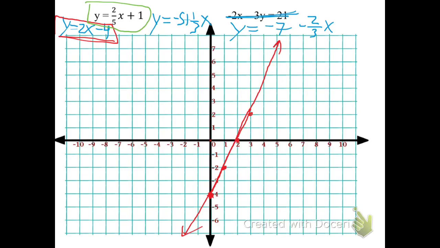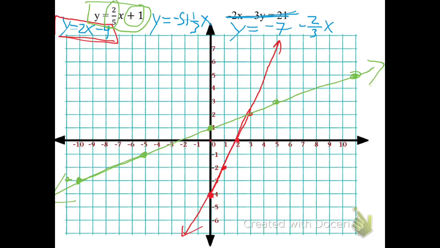Let's jump over to a green color to graph this guy here. It has a y-intercept of positive 1, so put a dot there. And it has a slope of 2/5. That's a rise of 2 and a run of 5. So go up 2, right 5, put a dot down. Up 2, right 5. You can put another dot. Or you can go the other way, down to left 5 to get a dot there, down to left 5 to get another dot. You can use those to draw a beautiful line across. That's not as beautiful as the first one. To get your line across there, like that.